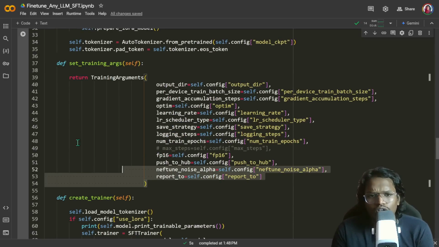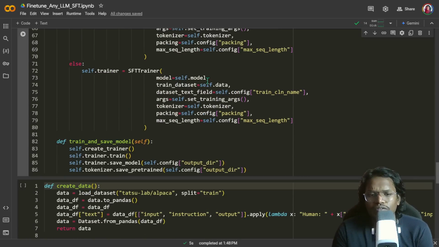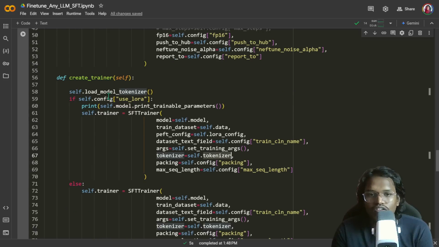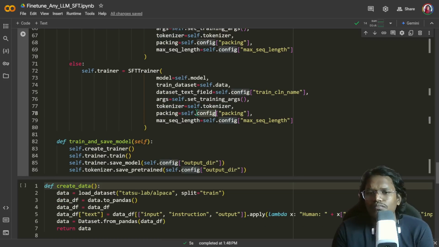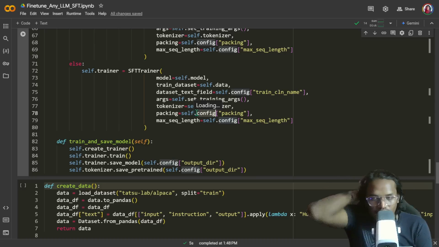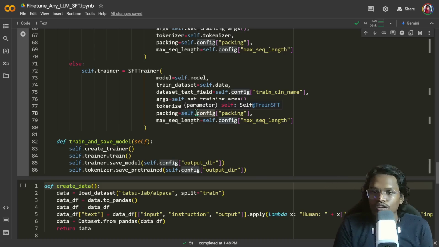Okay, so now these are my arguments. Already we have provided our model data. If not using LoRA, no LoRA config will be provided; if you are using LoRA, the config is provided. Then training column name, training arguments, and the tokenizer, which we obtain by calling load model tokenizer. Packing basically means, let's say you have 10 samples and each of these is 128 tokens, but you set the length to 256.